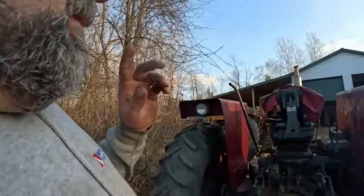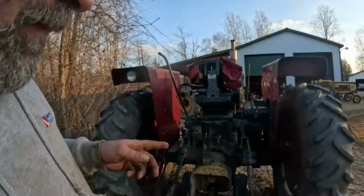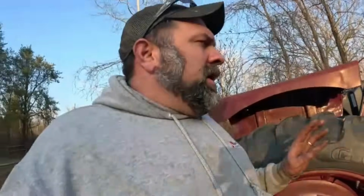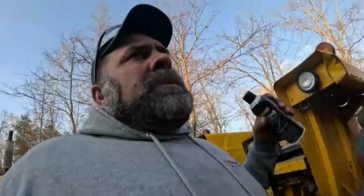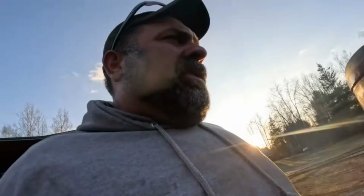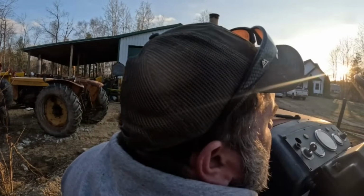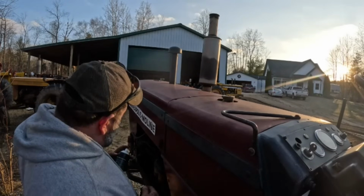So I am sure this tractor has not run since last fall when I parked it. I haven't tried to start it when it's been cold out. I'm gonna have to grab that can of summer air. I'm sure she's gonna want it. This guy, I can remember when we went and looked at it, he liked to give it ether. It seems like once you start using ether on tractors, they kind of need it. So, all right, we'll make sure she's in neutral, give her some throttle, and give her a little sniff of the good stuff.